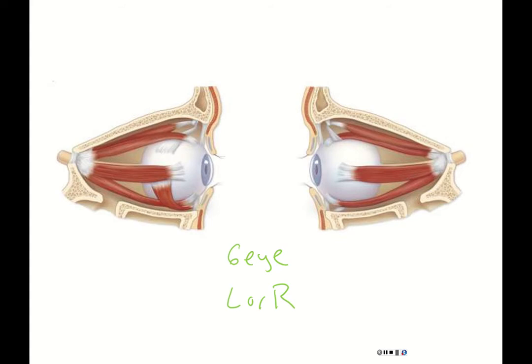But other than that, these muscles aren't too bad because if you look at their name, they're basically named after the direction. So superior versus inferior, lateral versus medial. And then oblique just means that it's going at a diagonal. And then right here, this little guy is actually called the trochlea, which is why one of them will be innervated by something called the trochlear nerve. So we'll talk about that later.